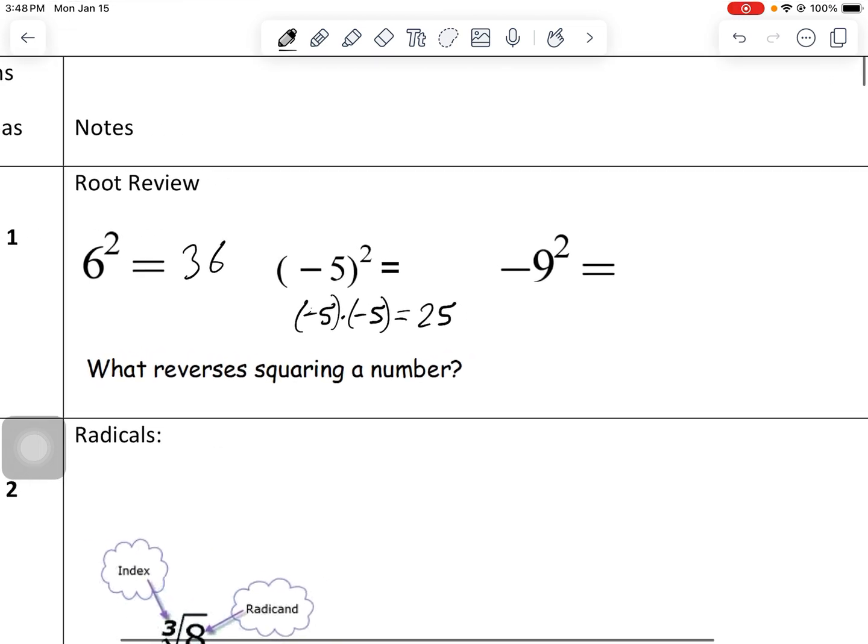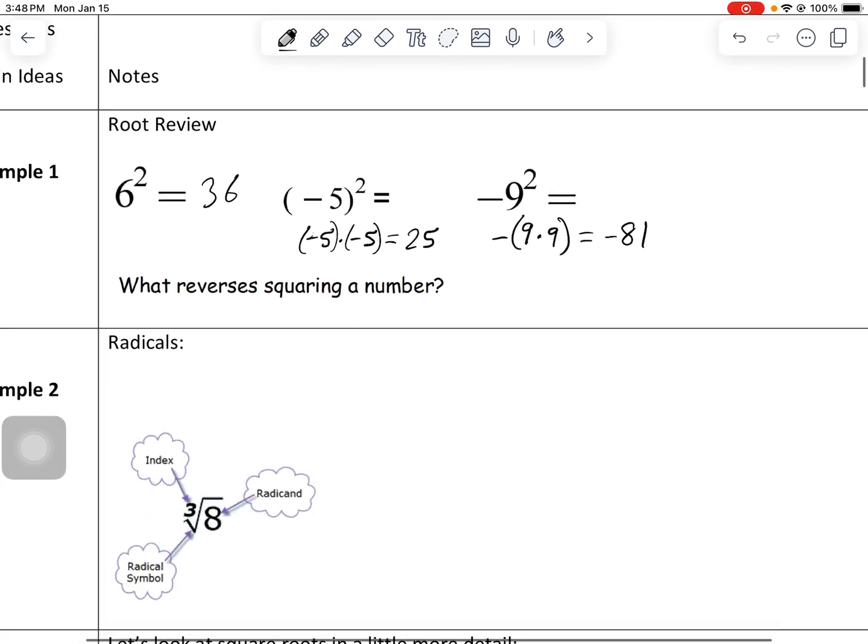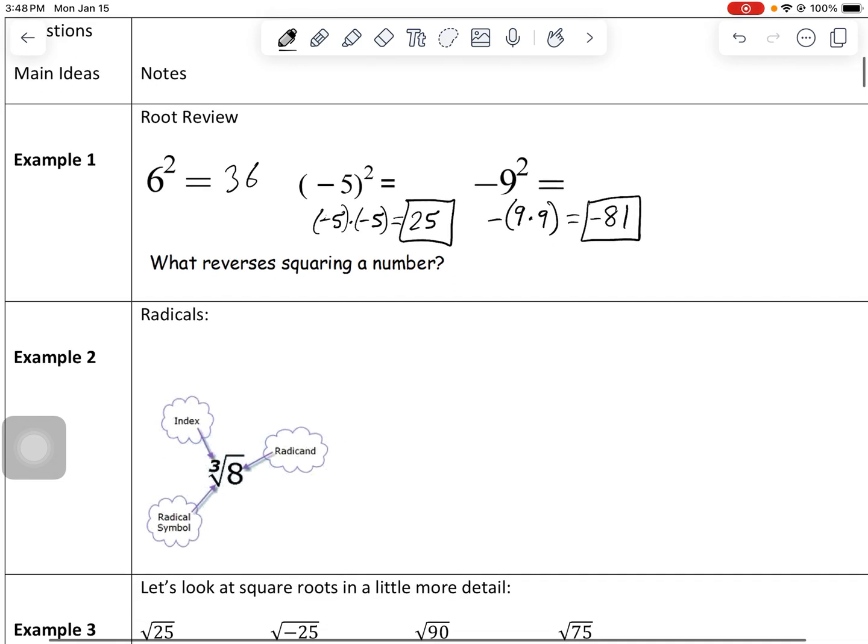The tricky part here on this next one is this is actually negative 9, and then it's 9 times 9. That's what's happening first, is it's squaring the 9. The negative is like having a negative in front of the parentheses in this instance. So the answer here is going to stay negative. It becomes negative 81. So just make sure to note the difference on these. If you square in the parentheses, you're going to end with a positive. If the negative is outside, you can end with a negative, depending on what you're squaring.